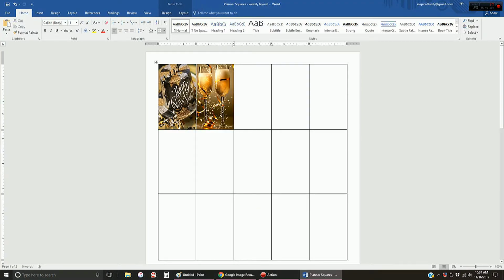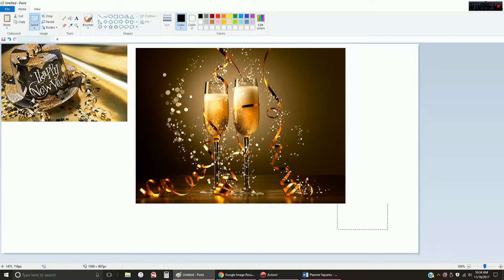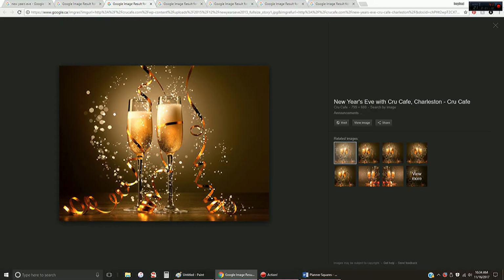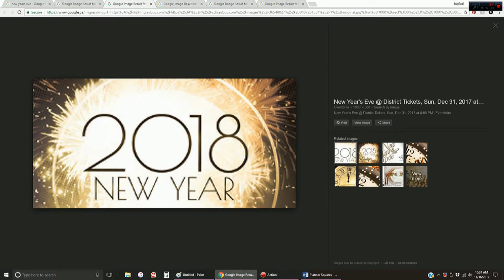And that's really it. It's quite simple. It's very easy to do. The only fourth tool that you would need in order to do this would be a printer. And I do print on standard printer paper. I don't use any special kind of paper.